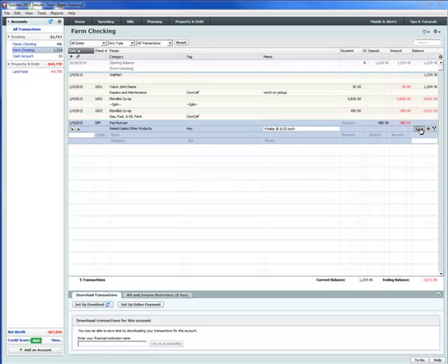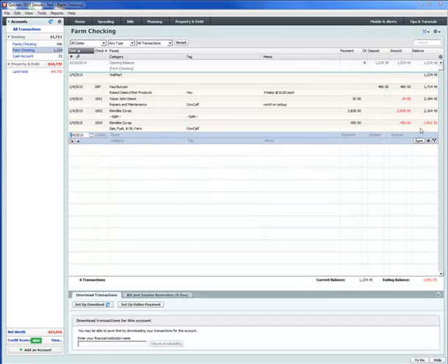But by using both the categories and tags, we've increased the management capability that we have in terms of sorting and summarizing information in a variety of ways. So I encourage you to do that, and if you want to see examples of the end results, look at our instructions as well as the video on creating cash flow reports.